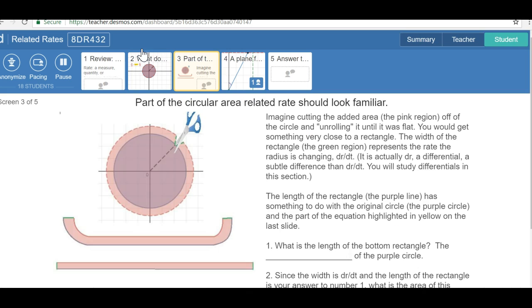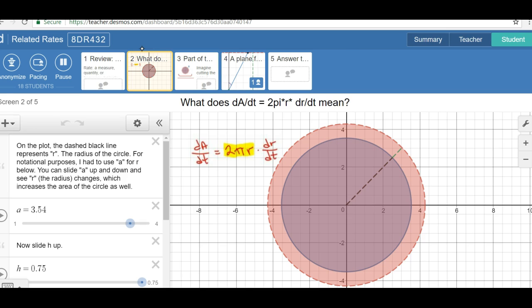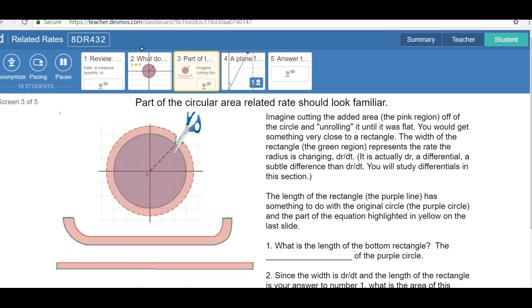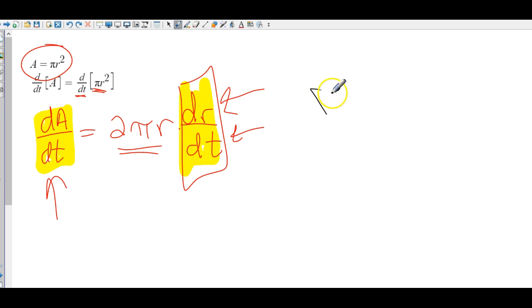All right. So what this is just showing you is a kind of visualization of this area formula that we got when we took that derivative. How is the area changing? I've gained this much area. How would I describe that? Well, this is just showing you that it's just a rectangle, basically. If you cut this and you fold it out, you would get something very similar to a rectangle. It actually would look more like this, because one side would be longer than the other, so there wouldn't be a nice, perpendicular edge to it.